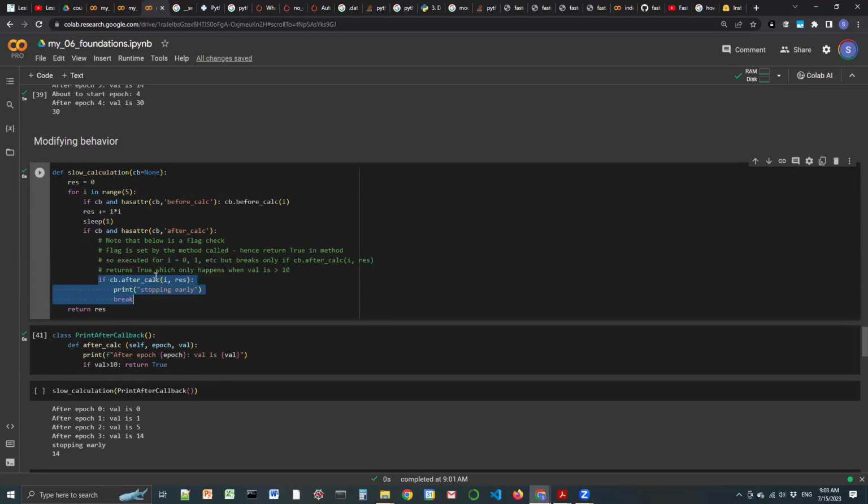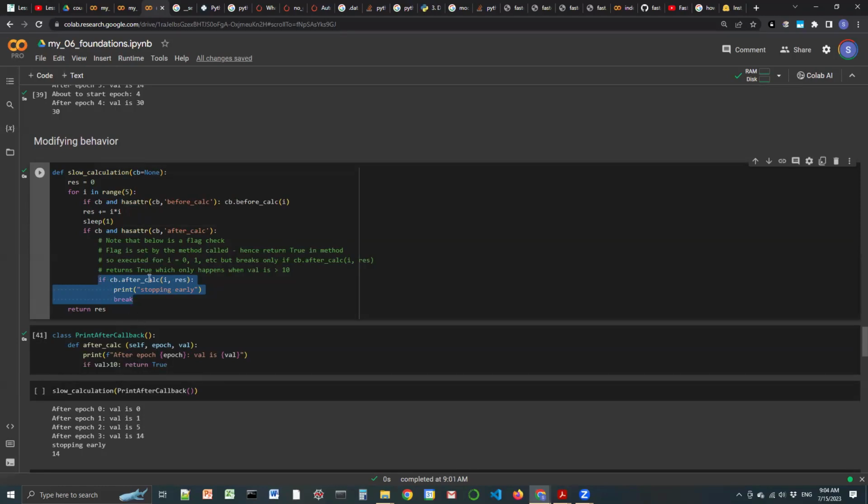So again, this doesn't return true. So it again goes back here and it continues until the value exceeds 10. So the value exceeds 10 when, and this is the reason I added this thing to print the value as well, after I is 3, you calculate the value and the value is now 14. So when it comes to calling this, and after it has printed the value is 14, it checks is the value greater than 10? Yeah.